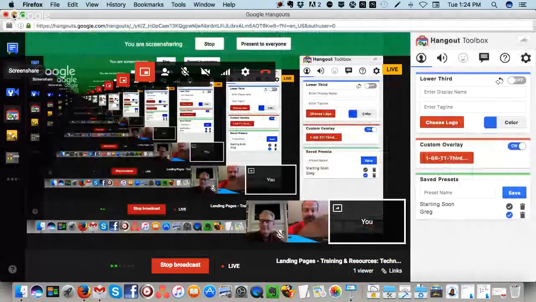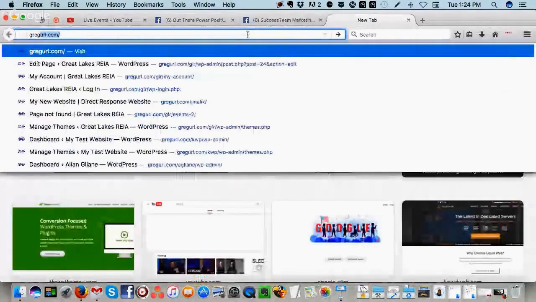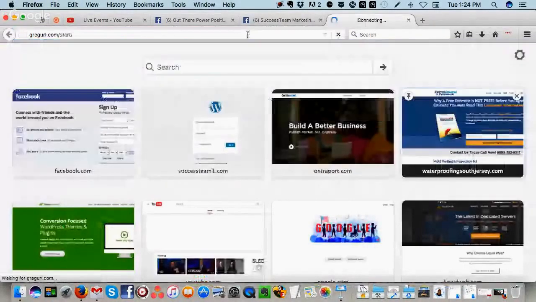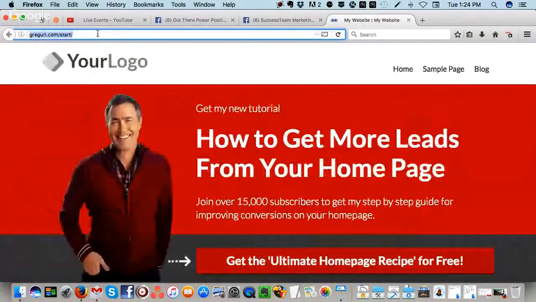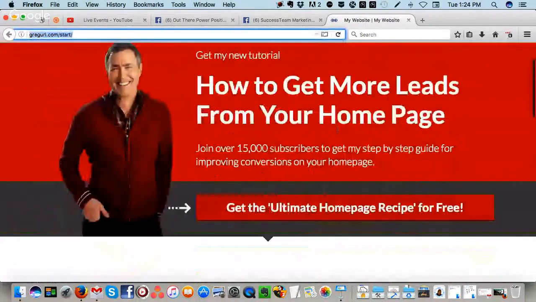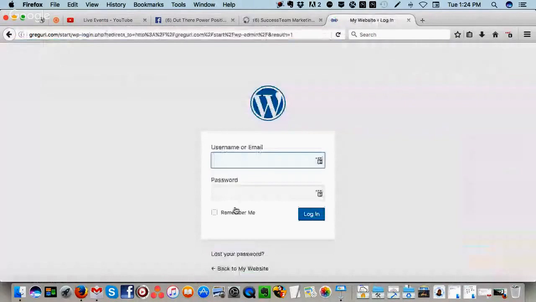All right, so make sure we're sharing screen here. I'm going to show you guys right quick so you can see it for yourself. Here's basically just one of their sample pages, but I'll log in so you can see it. Let me quickly show you all the resources, all the templates that they have.